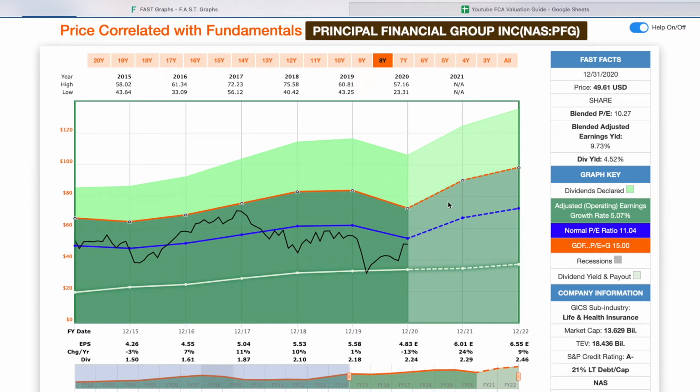So next year, this is what analysts think will happen, this dotted line. Analysts think earnings are going to go up to $6 per share. And then the year after that, they're looking at 9% growth, which is right in line with what we saw here. So this all seems pretty logical and reasonable to assume. I'm just trying to make some reasonable assumptions and get a reasonable time frame to work in.